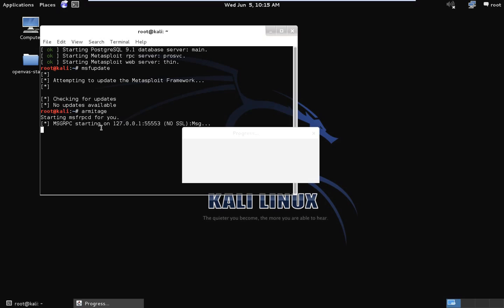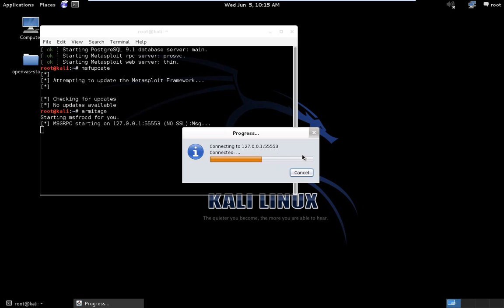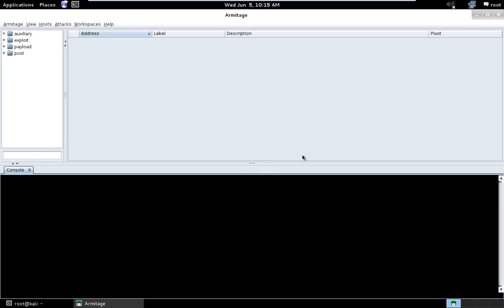And you can see on the screen here, it's starting it up. Now it says connecting, connecting, connecting, and then it says connection refused. Don't worry about that. Much like the web interface, it's going to take some time to establish the connection to the database. It usually takes about 30 seconds to a minute. You'll be presented with the Armitage GUI. I'm sorry, I keep calling it a web UI. You can see it says connected to database. Now it fires up Armitage.